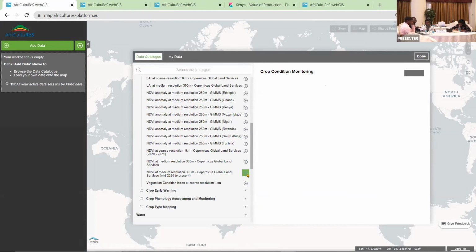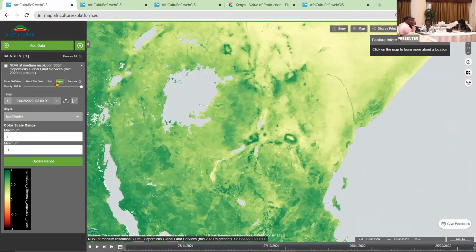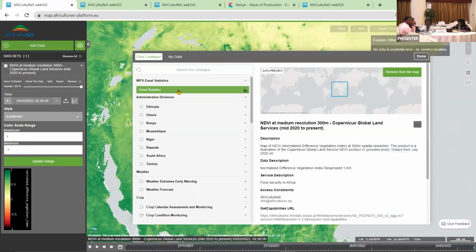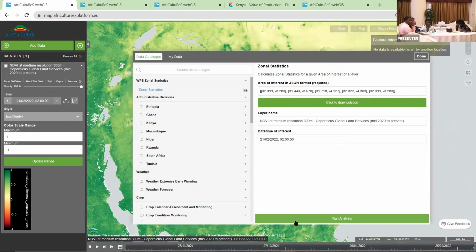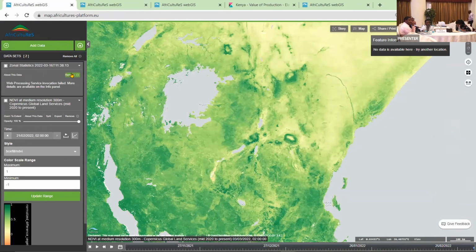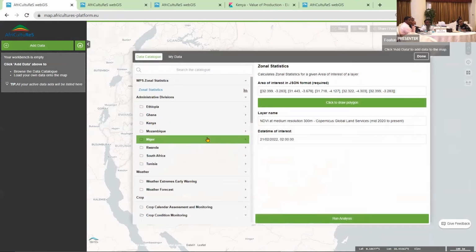So again, I'm loading the NDVI and drawing, this time, a random polygon, and running the analysis. I should get these values.